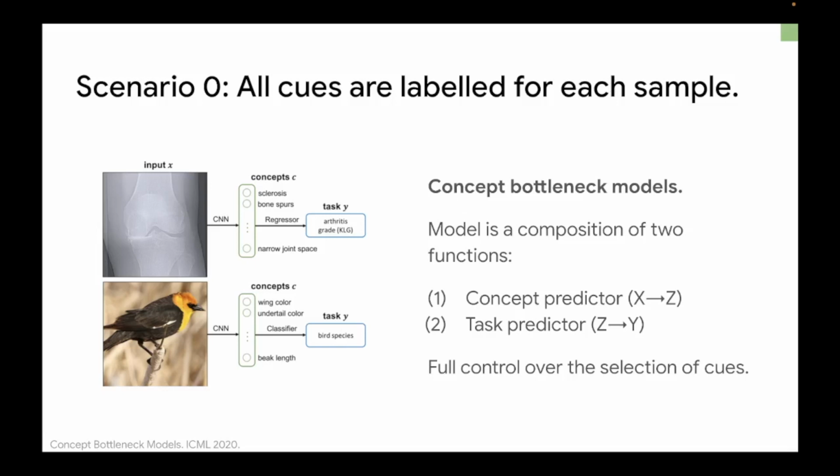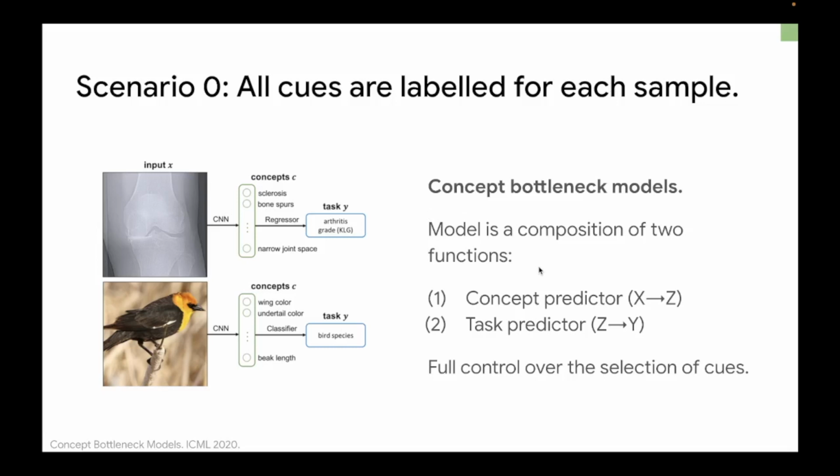This is called a concept bottleneck model, where you have an input layer at the beginning, and eventually you wish to predict the label, the bird species. But in the intermediate layer, you have a bottleneck, which is the prediction of individual attributes. So instead of having a black box model carrying the information from the input to the final output y, you have an intermediate bottleneck through which the prediction should be made. You're forcing the model to make the final prediction of bird species based on the concepts or the attributes detected in the image. There's no way other than predicting the right concepts to predict the right class for the image.